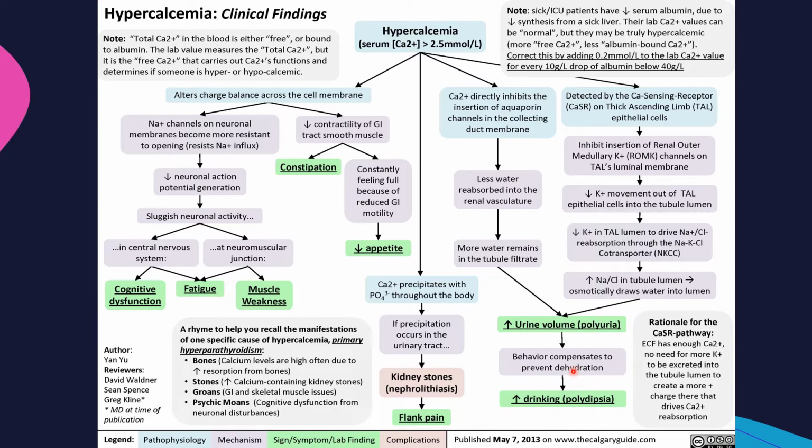Other symptoms not listed here are that hypercalcemia can lead to pancreatitis. This is a mechanism that is not well understood yet, but it exists as well. Other GIT symptoms include abdominal pain or peptic ulcer disease, because hypercalcemia also stimulates hypergastrinemia, so we'll have increased HCl secretion leading to peptic ulcers. And hypercalcemia may also lead to hypertension due to the calcium effect on smooth muscle contraction.